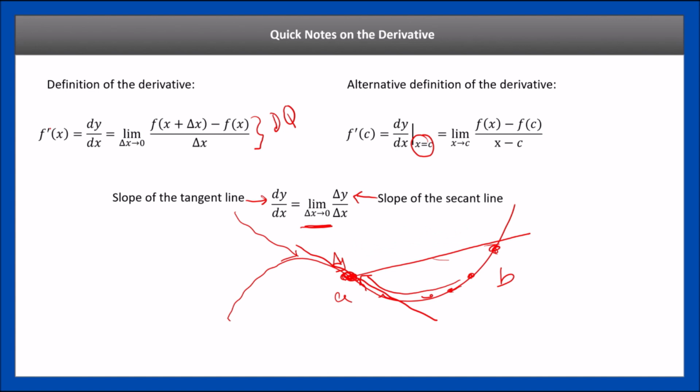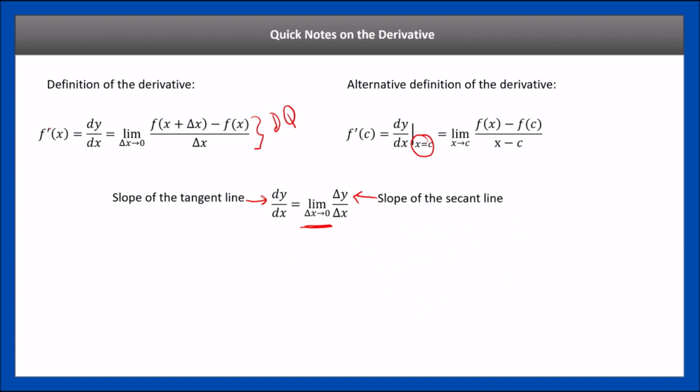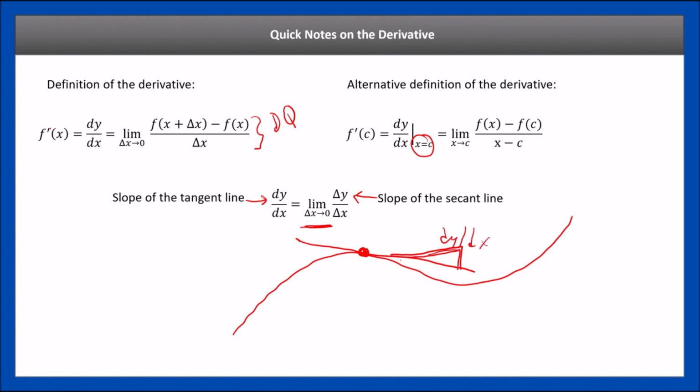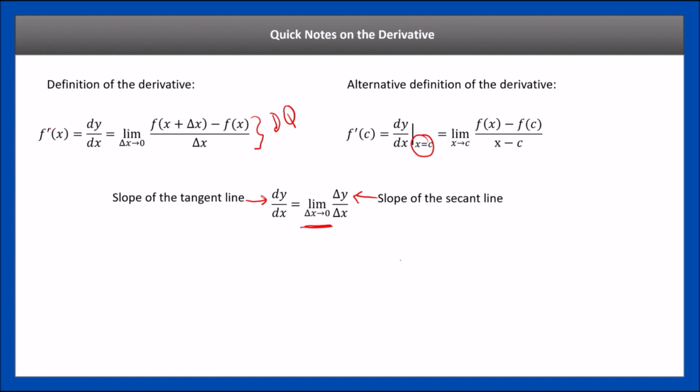It's really hard to tell, so let me erase everything else and draw that again, just for you to see. If we've got this curve and I wanted to find the slope at that specific point, that is my tangent line. And if I find the slope of this using rise over run, that is my dy dx, okay? So hopefully that makes sense. That's what we had talked about in the previous lesson.